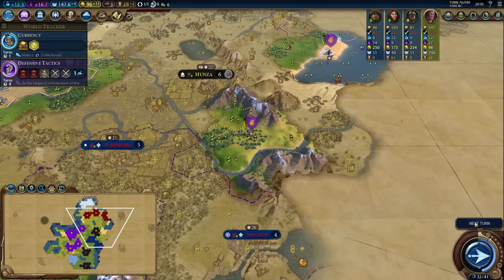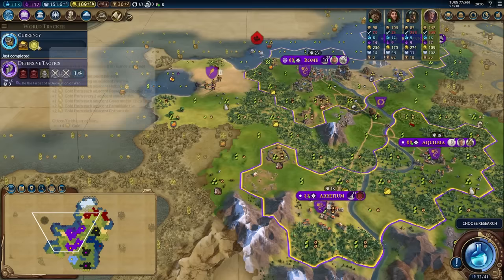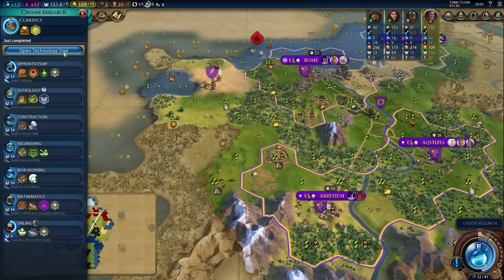You want the horseman to pop out exactly when you need him in a perfect scenario. Okay, perfect. There is the market. We have access to the commercial hub. We are going to be getting ourselves commercial hubs.